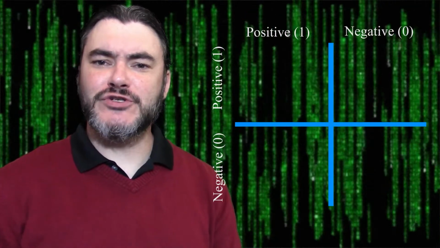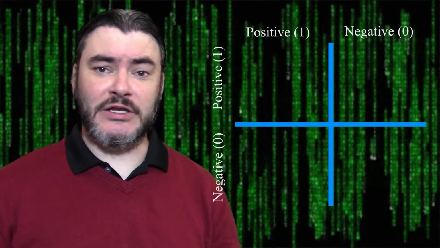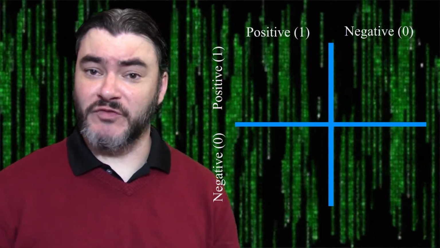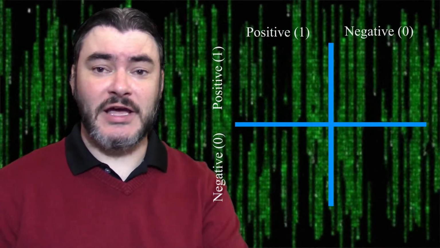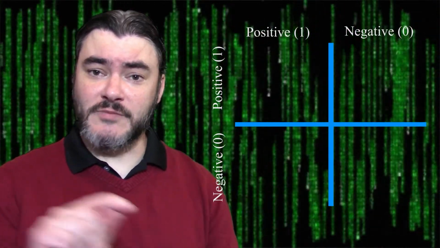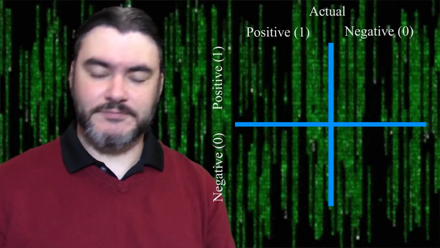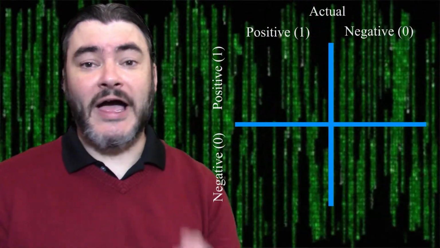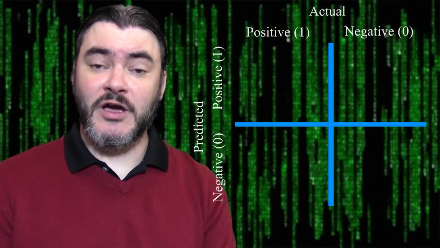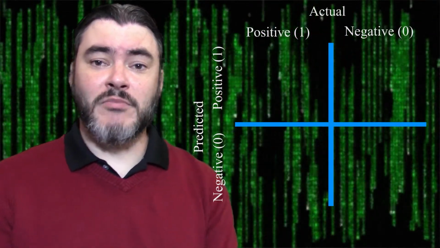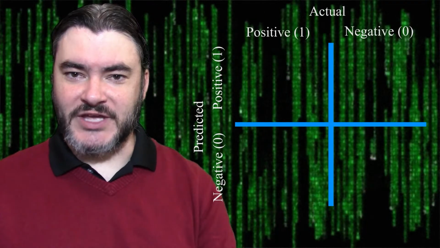Essentially, a confusion matrix is a grid. For this grid, we're going to use two classes, but theoretically you could have many different classes to put onto a confusion matrix. In this case, the classes we'll use are positive and negative. The columns of the grid will be the actual values. These are the values in the data that a human would look at and say, this is what the answer is. On the row side, we'll have the predictions of positive and negative from the model. These are what the model says, yes, this is what the answer is.